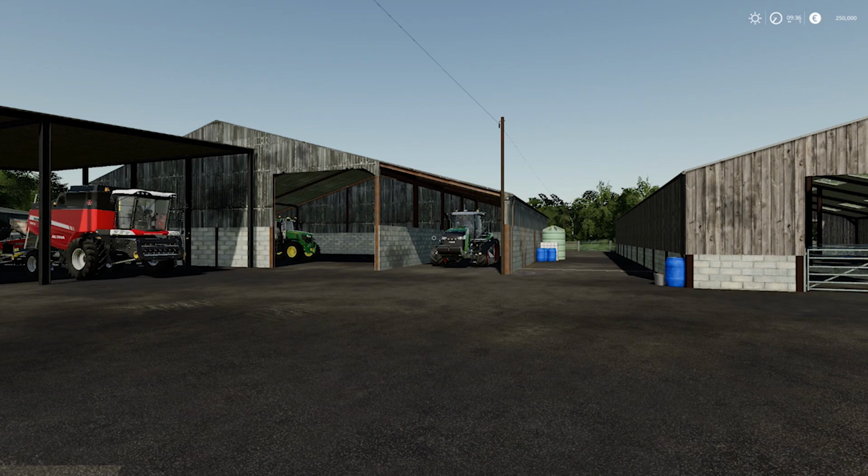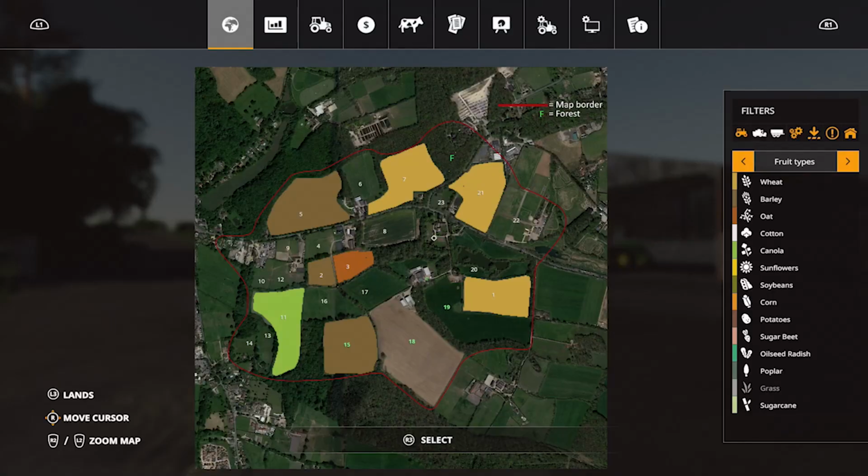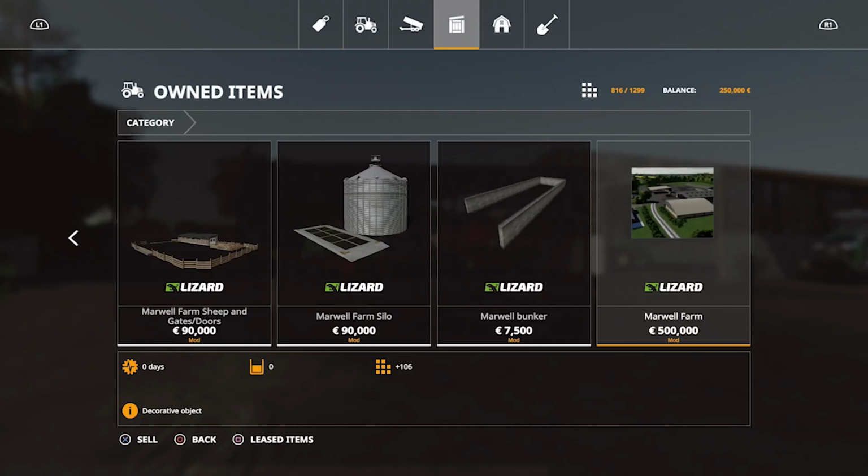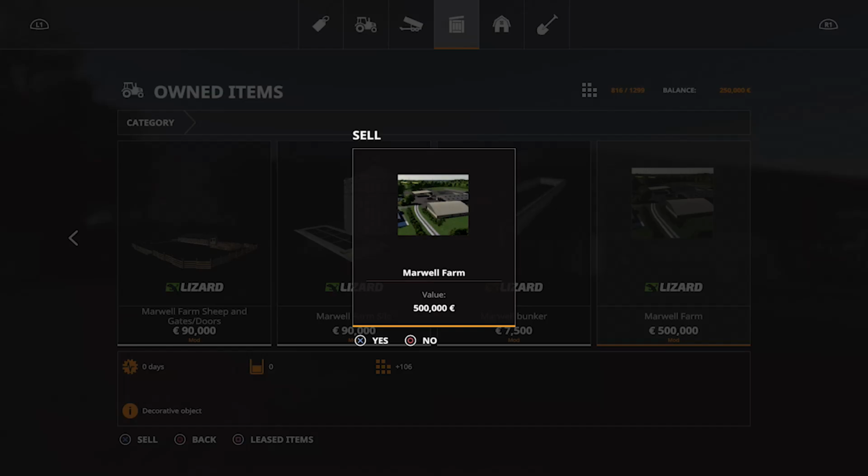Because it said in the description that all animals are built into the map like FS17, but you can add and place your own animal pastures. Main farm can be sold, so you can build your own farm in its place. Okay, so I'm going to go back here. Oh, what happened now? What am I doing? If I sold the farm.